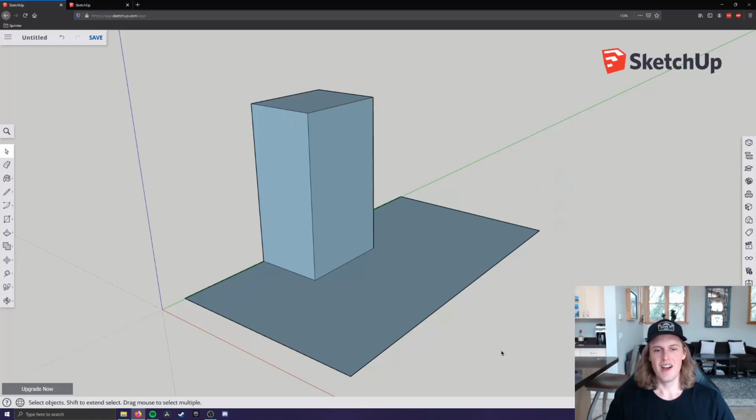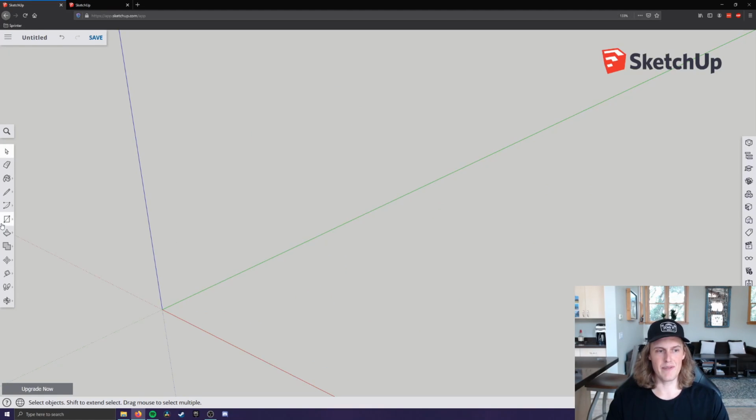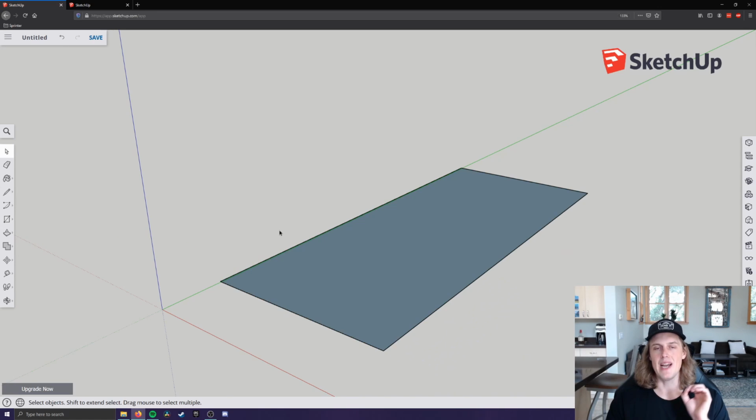This, my friend, is where components come in. We need components to isolate the thing that we're making so that it stays its own thing and it doesn't interact with the other things. All right, so let's go back to square one. Let's just delete all of this stuff and start over. Grab our rectangle tool, create our floor, but instead of going on to make a cabinet, we're gonna grab our select tool, triple click this object that we made, and we're going to turn it into its own component.